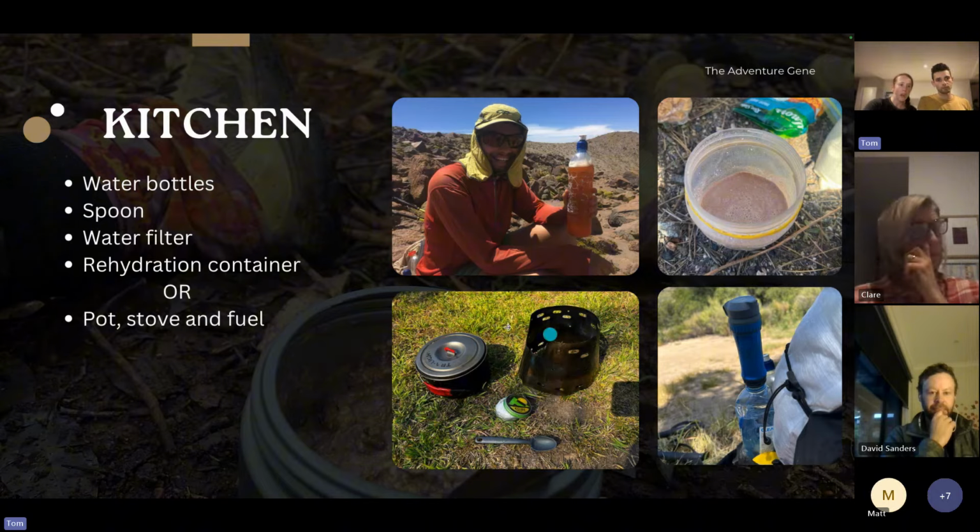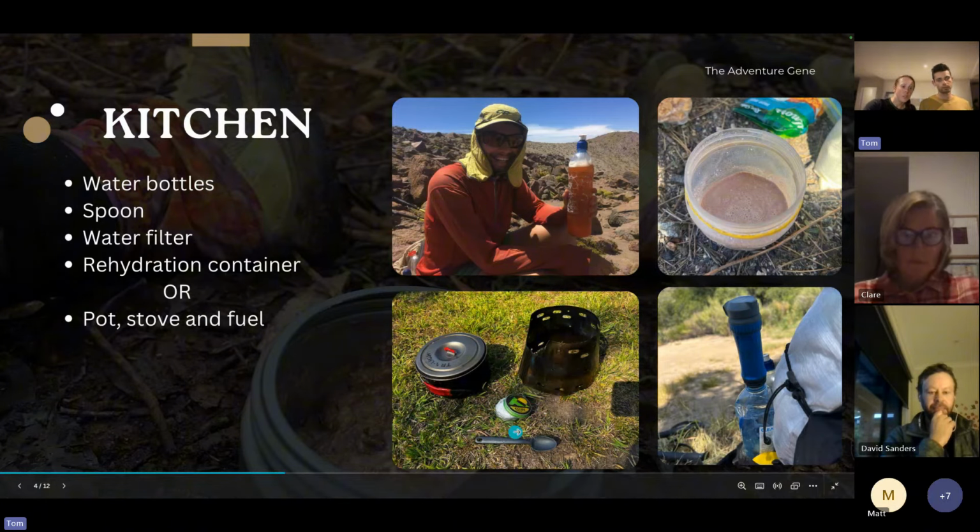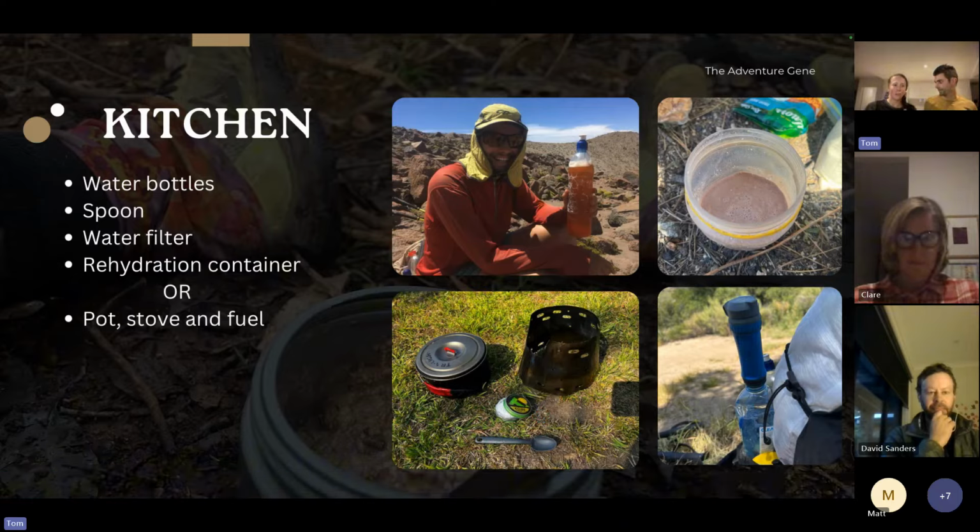For those of you who haven't seen something like this alcohol stove before in this image, it's kind of just like a little metal tin with some foam in the middle, and you pour your metho onto the foam. It doesn't break, there's no little pieces that can fall off and make it stop working. It's always going to work as long as you have metho. So that's really great. They don't break, they're very simple.